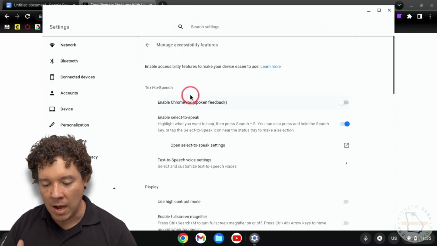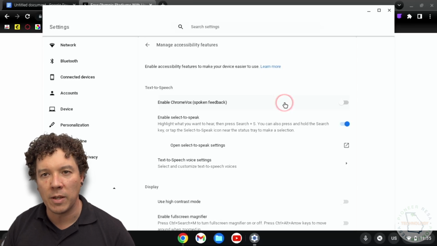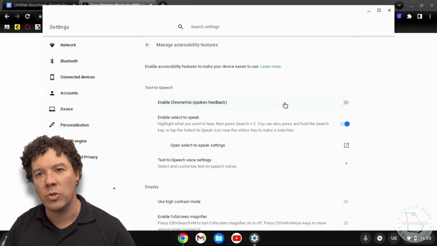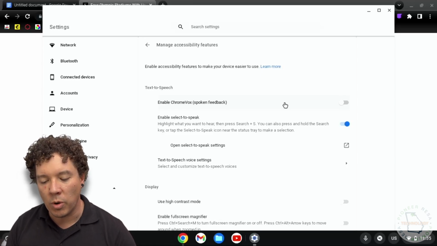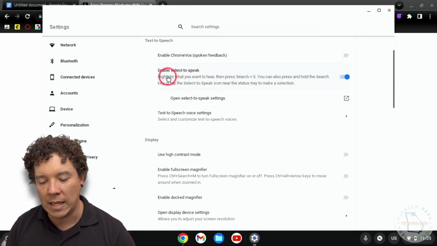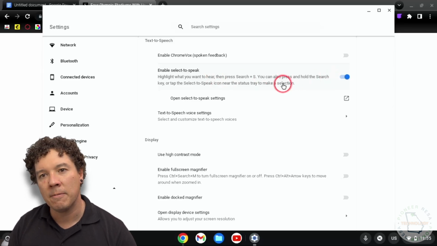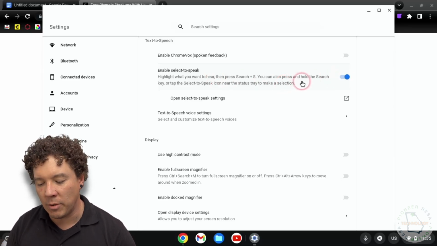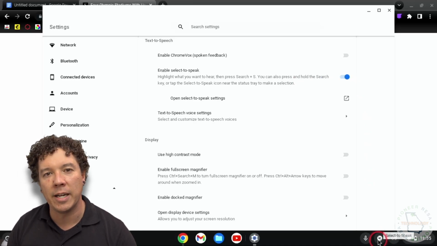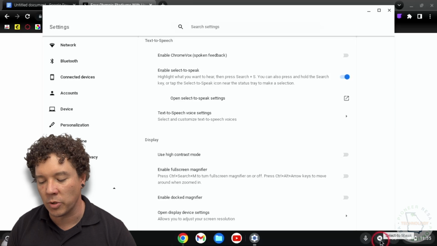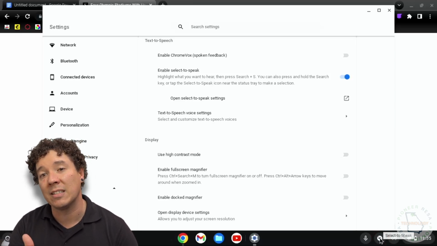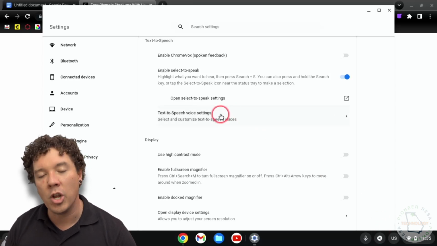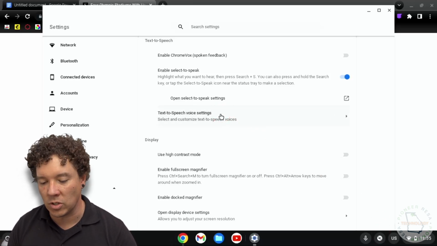So just starting from the top, we've got Chromevox, that's spoken feedback. I've used it before, not a huge fan. It gets a little bit hectic as it follows your mouse around and reads for you. But what we do want to turn on is we want to enable select to speak. So we're going to turn that on, and when we do, we get a little select to speak icon in the bottom right hand corner of your system tray. And that's just to turn it on and off for our students. So it's quick, it's accessible, it's all right there. No extra extensions or anything needed to install.